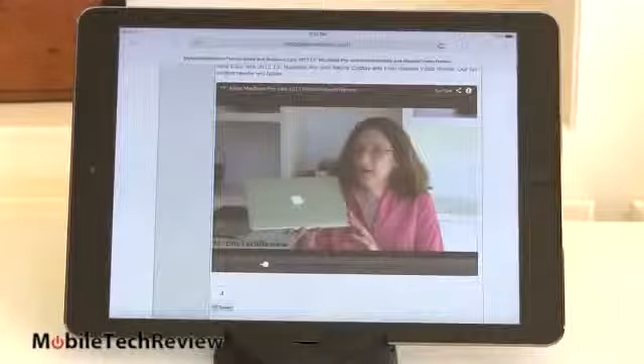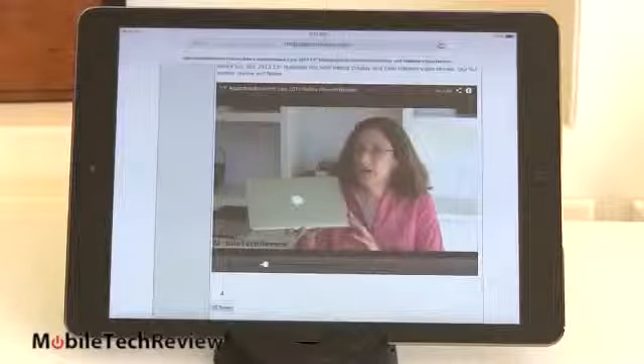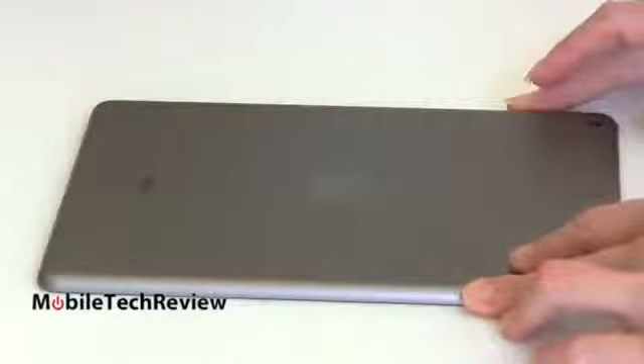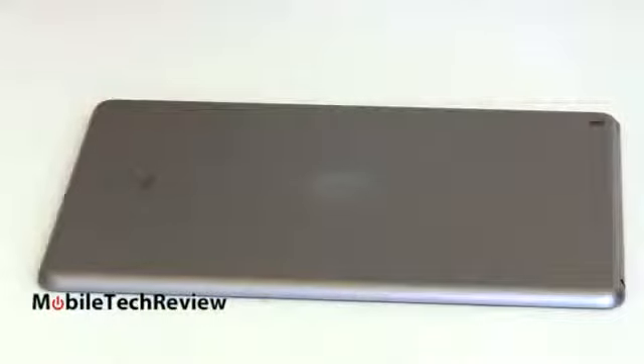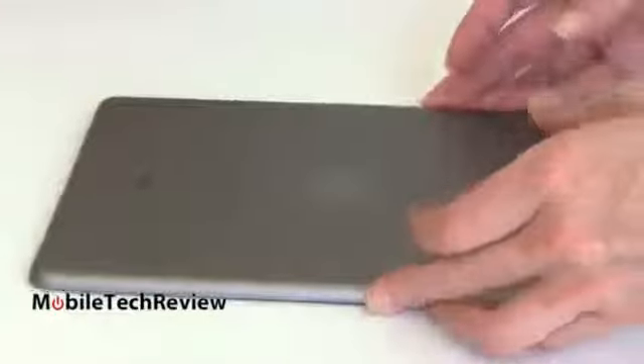This has all the features of the iPad with Retina display — the iPad 4 — just in a thinner and lighter package. Pretty much you're looking at the same solid stuff the last iPad had, just more compelling in a lighter package — better for competing with Android tablets that have been getting thinner and lighter. Interestingly, though it got almost half a pound lighter and much thinner, battery life hasn't suffered. Apple claims that's because the A7 CPU is so power efficient. It's got a 32.4 watt-hour rechargeable lithium-ion battery inside, and Apple claims it's good for the same 10 hours as the outgoing iPad. So far in our tests, that has been true — with Wi-Fi on and active in a mix of use, including video streaming, HD playback, iWork, email, web surfing, and music.